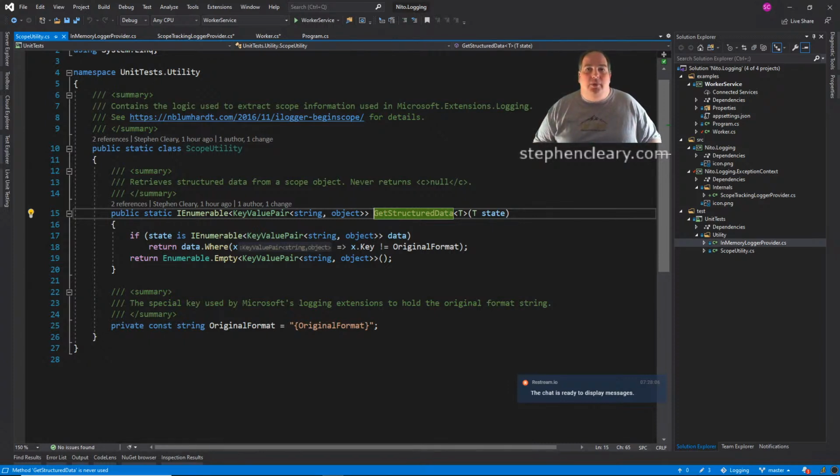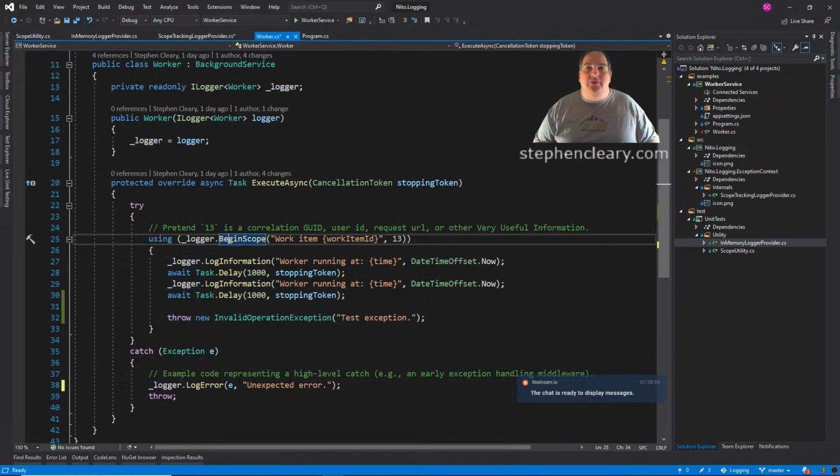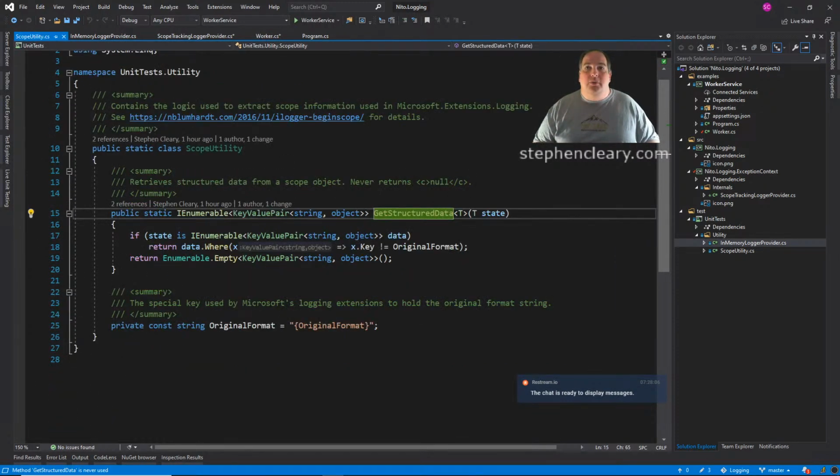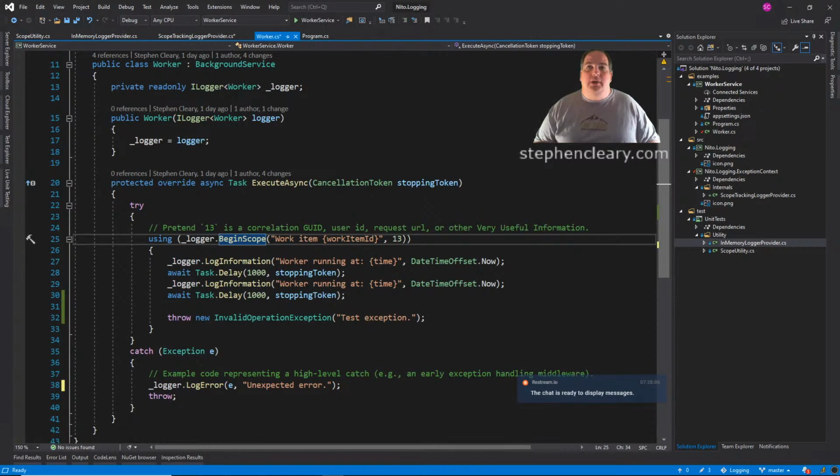So, for example, in our worker, when we call begin scope and we pass this in, this scope utility here would be able to pull out a key value pair, string to object, which is actually work item ID 13.